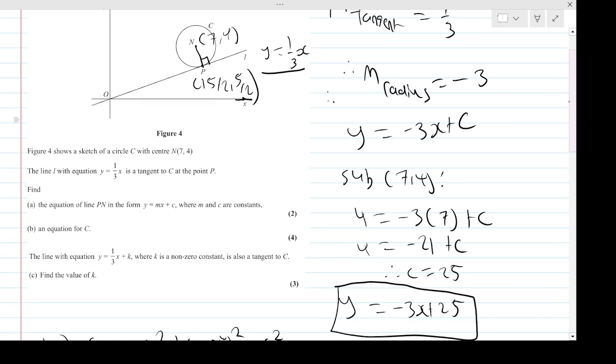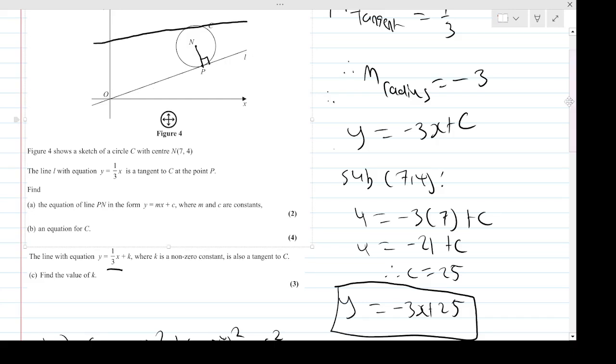You might think perhaps at that point to substitute that equation into the equation of the circle that we just found, to find k. I don't think that will go too badly. It will take a bit long, but you might be able to do that. But instead of going through all that substitution algebra grind for only 3 marks, realise that this other tangent has the same gradient, so it has to match this line's steepness. The only other way, if we do that and touch the circle, is going to be roughly like there.